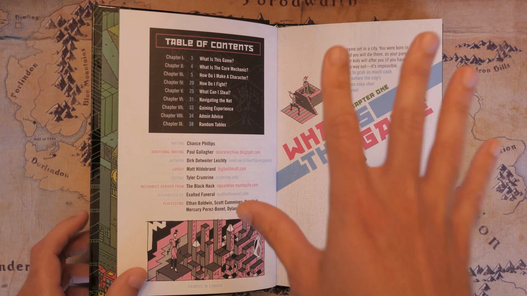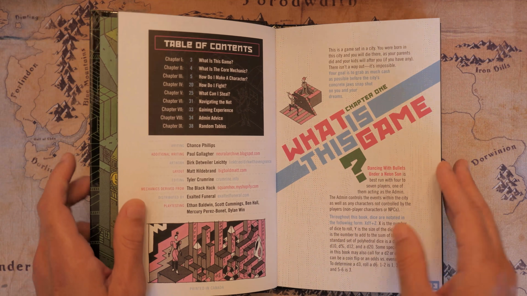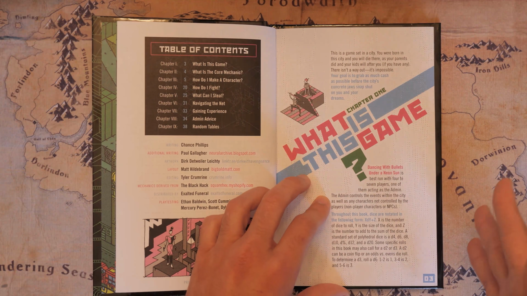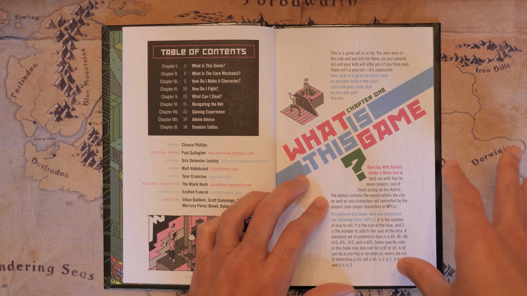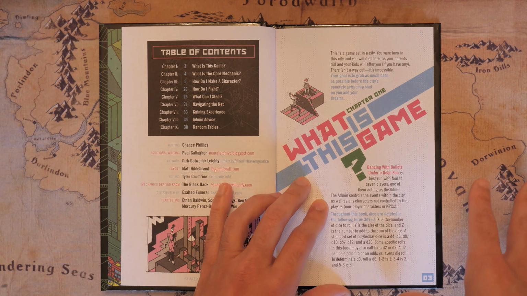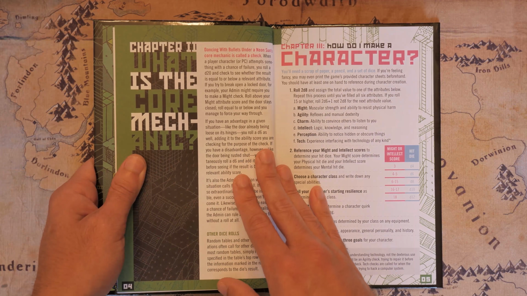So basically, the first chapter, as in any type of RPG book, is going to be an introduction. What is this game? This definitely gives you a very brief description of what this game is. It's a very weird cyberpunk type game. The second page is chapter 2.